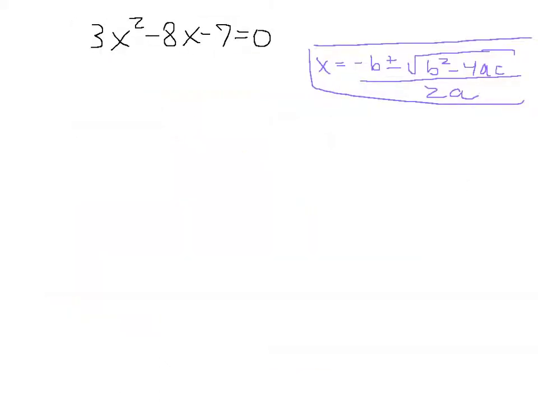So here's a pretty ugly looking quadratic equation. We probably couldn't factor that. And we wouldn't want to have to go through and complete the square. So I've written down the quadratic formula right here. What we need to do is identify what a and b and c are. So a is 3, b is minus 8, and c is minus 7.